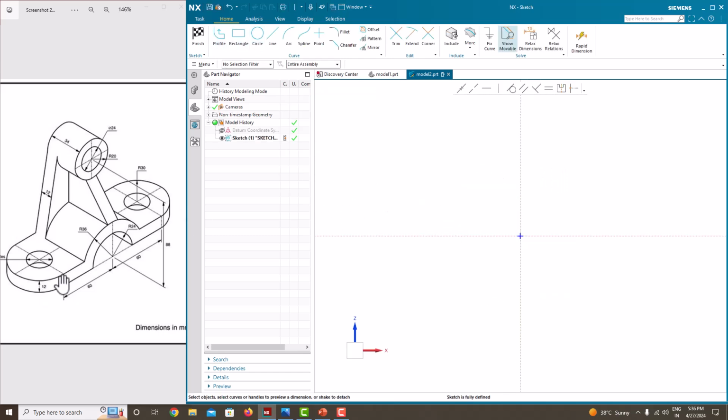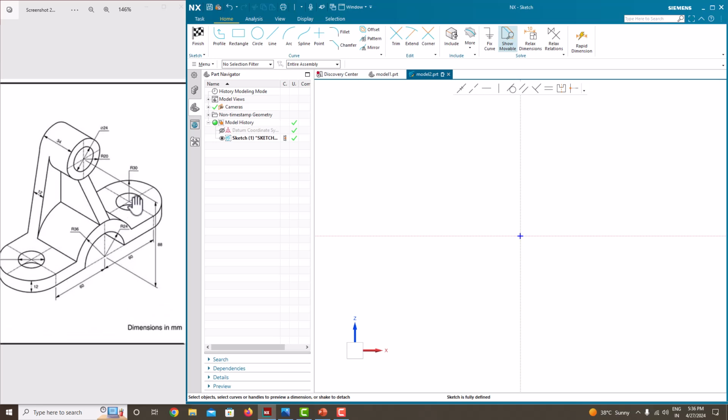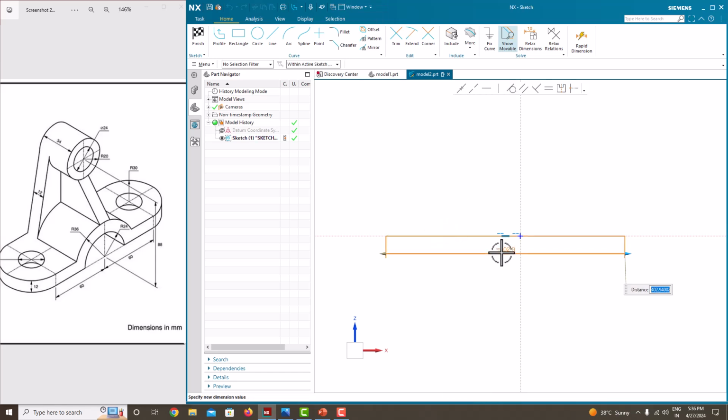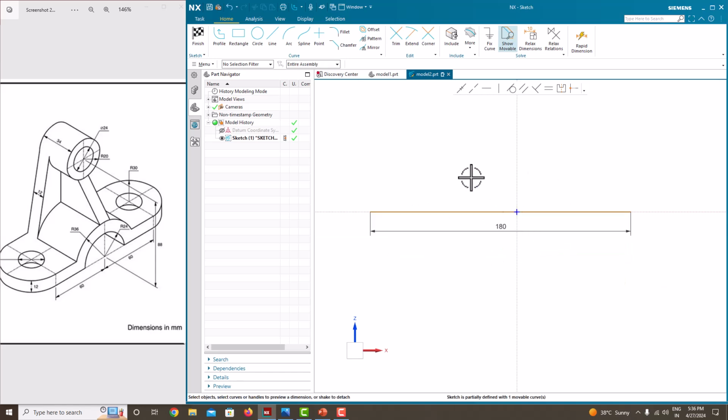First draw this line. Here you can see the radius is 30, so 30 plus 60. Take a line. This is 30. Just put a line. The total length here is 60. The radius also 30 plus 30, 60 is 180. The maximum length is 180. Just enter it, say yes, press the roller to confirm.